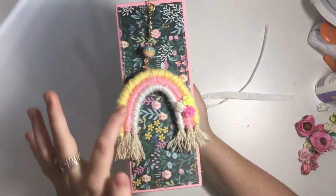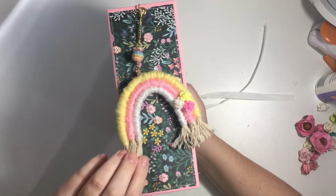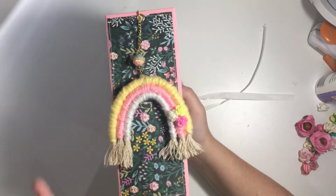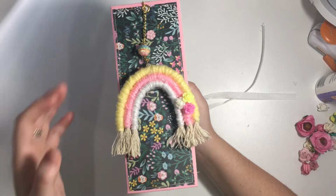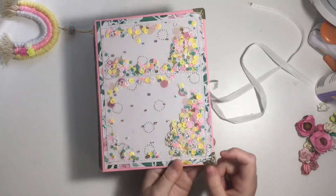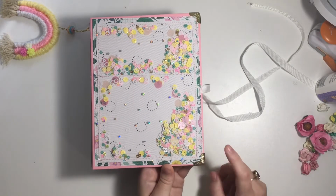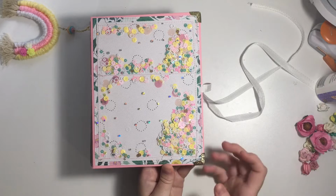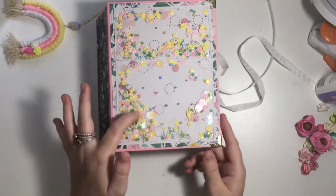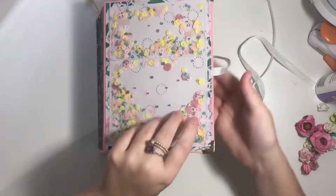I did also make my little yarn wrapped rainbow. I have a tutorial for this as well, so I'll pop this down below. I just thought that a rainbow would be really cute and I think the colours match a lot, so I did use the Garden Party collection exclusively. You have these little metal bookends that I got years ago, and I thought, you know what, this is going to be something that's interacted with a lot, so I wanted it to be a bit sturdier. I made a sequin mix to go onto the cover that's going to be what we're decorating today.